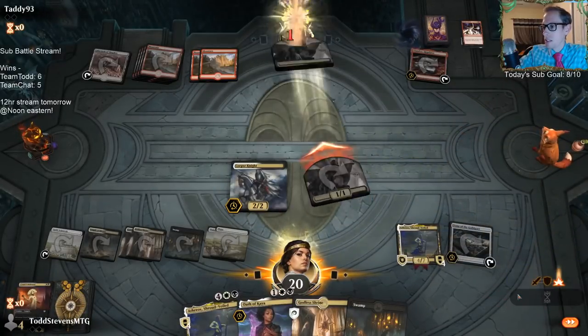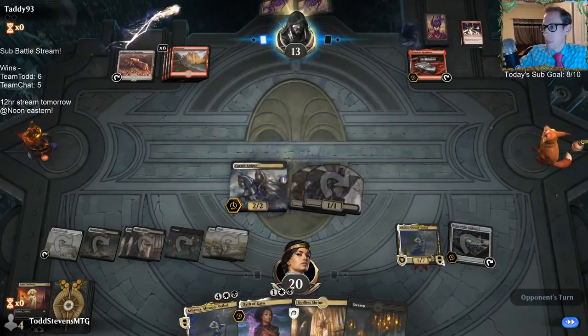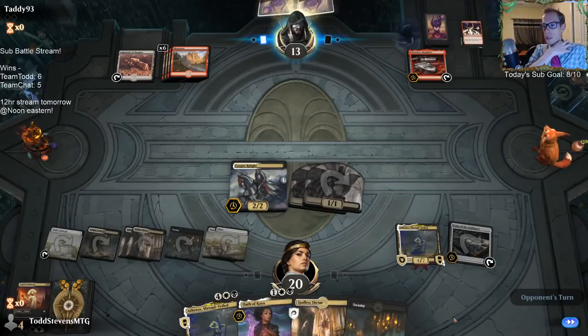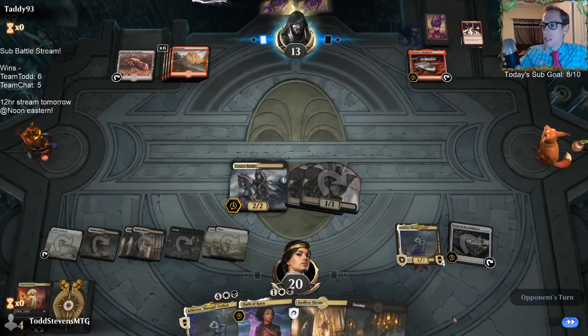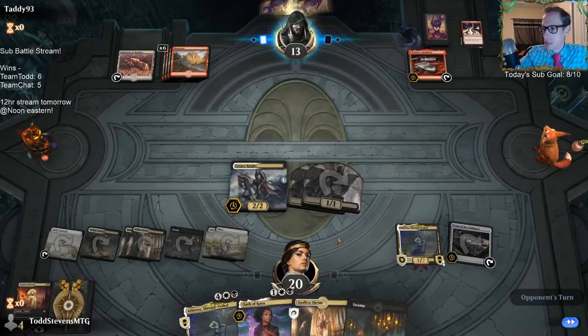Athreos animation. The Corpse Knight was a great draw to give me a creature to play and put a corpse counter on. And that just fits a corpse counter on the Corpse Knight. That just works.